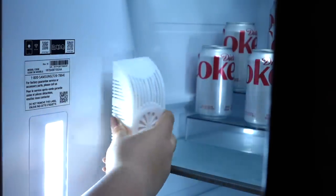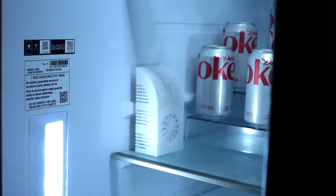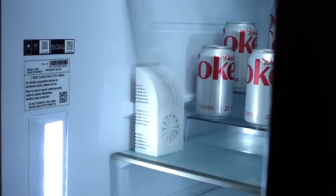And it kind of smells like charcoal. So you can kind of smell it absorbing everything. But it's almost instant the way it sucks up those smells. And honestly, it looks kind of like a fan. And you just sit it on a shelf in your refrigerator and you are set. So it is biodegradable, fragrance-free, food-safe, and non-toxic. And all you have to do is write the end date on the back of the product and you are good to go. It is a little bit big, but I think if you just shove it on a shelf and forget about it, you're set.